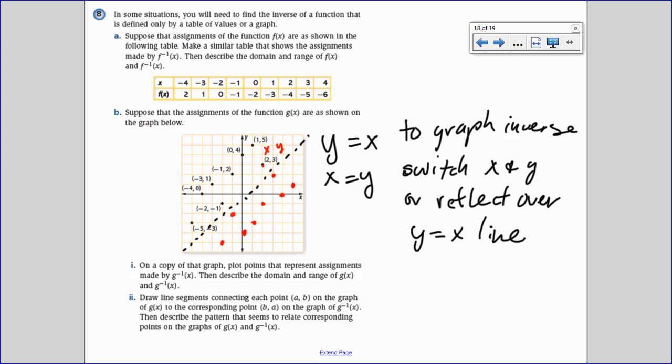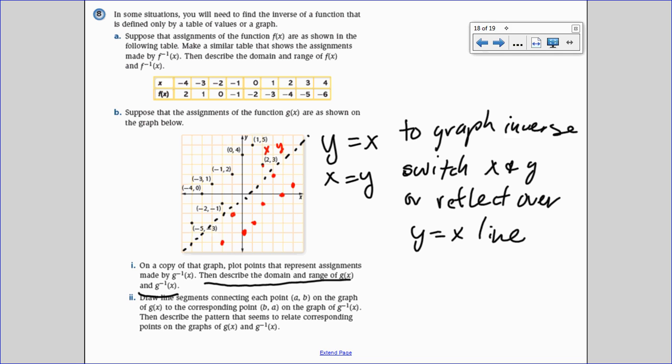And what we think about is what that actually does to our domain and range, and that's what you want to do at the end of 8 here. I believe it asks you right here. So what I would want you to do in addition to this video is talk about the domain. Think about what the domain of these numbers are, just what x values they're dealing with, and then look at the inverse. Look at the range of the originals, and then look at the range of the inverse numbers. They have to have a relationship, so think about what that relationship might mean.